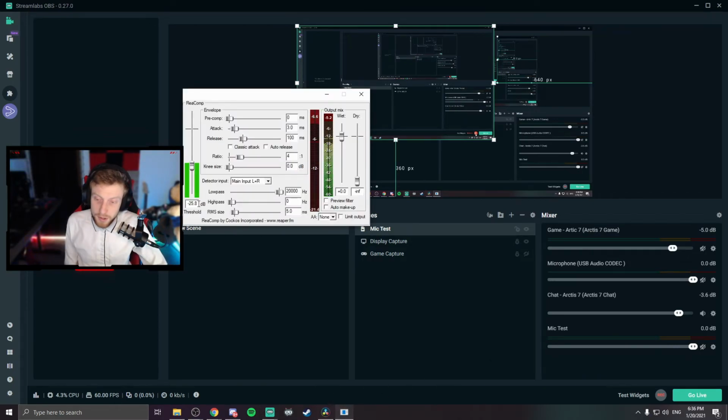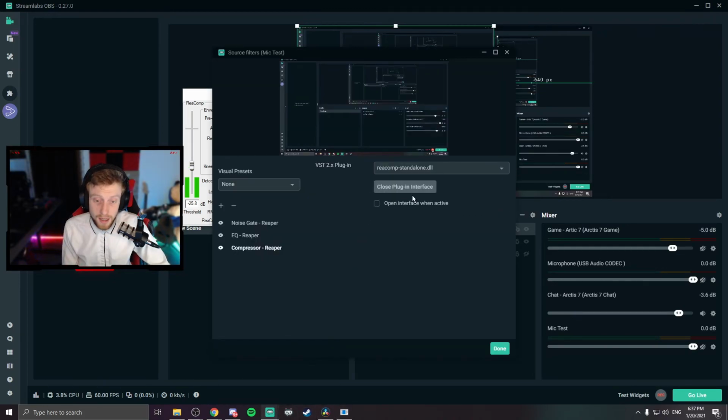As you can see, I put it to minus 25.8 decibels, and that's for me the sweet spot into the yellow. This can differentiate per mic, per voice, etc. Just tweak it on your own level. If you put it too high, it doesn't do anything. If you put it too low, it takes away too much of your voice and you become really quiet. So for me, the sweet spot is minus 25.8. And that's all you need to do for this setup. Let's save this, and that one is done as well.